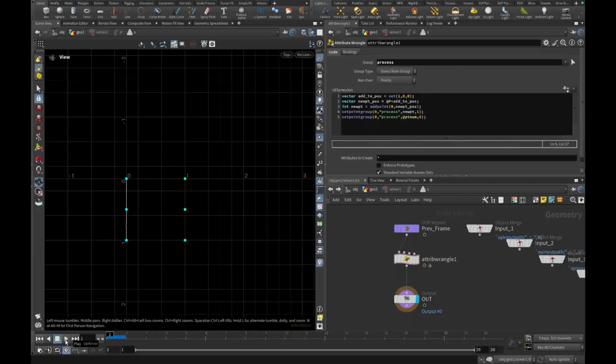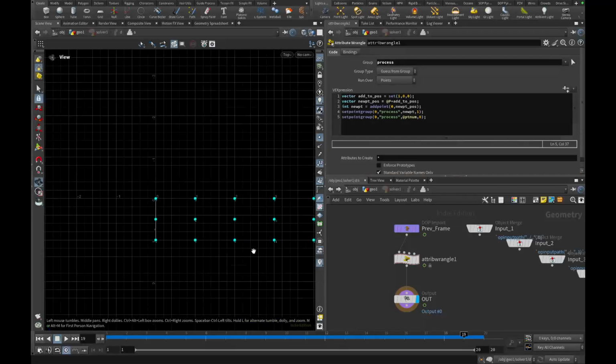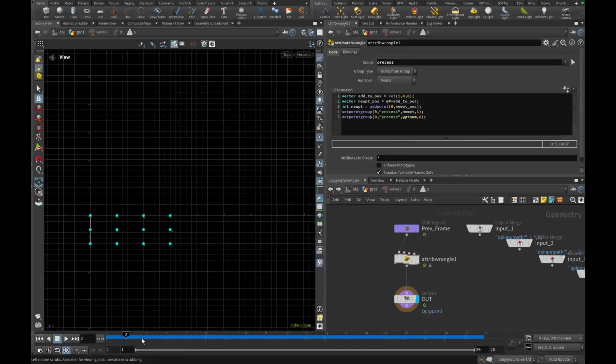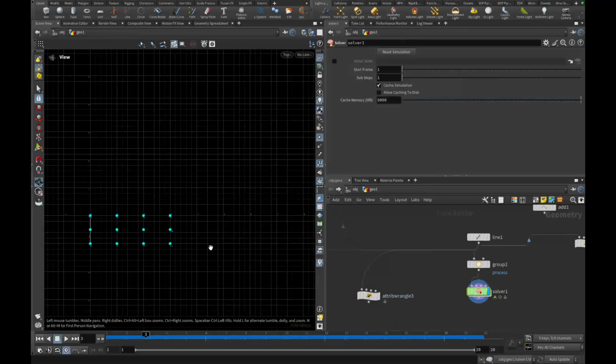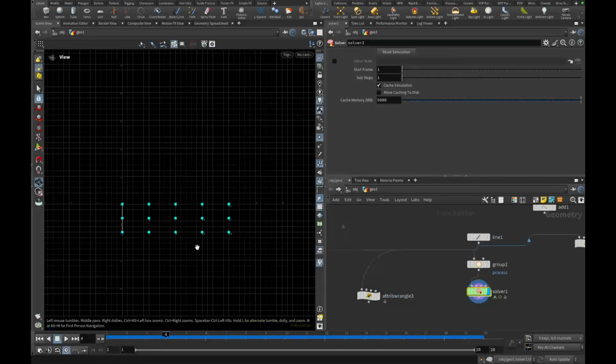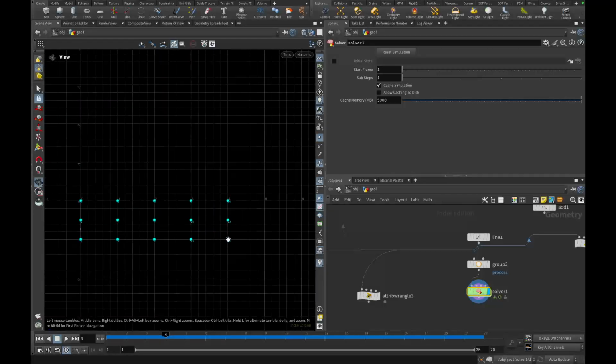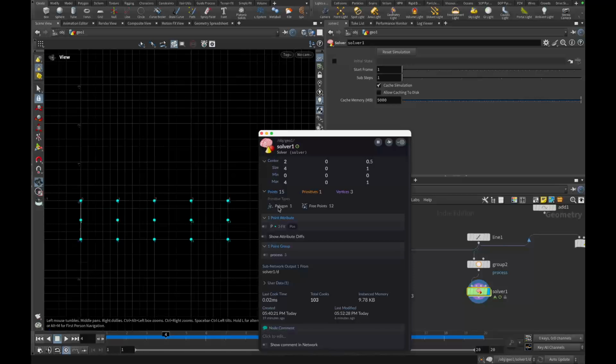If we press play, we can see that now we have, let's check frame 3. Let's check frame 4. We should have 14 points as the number is showing, and let's see if it is true. And yes, we have 14 points. I mean, we have 15 points because we are starting to count from 0. So 14, but it's starting from 0. So it is correct, 15 points.